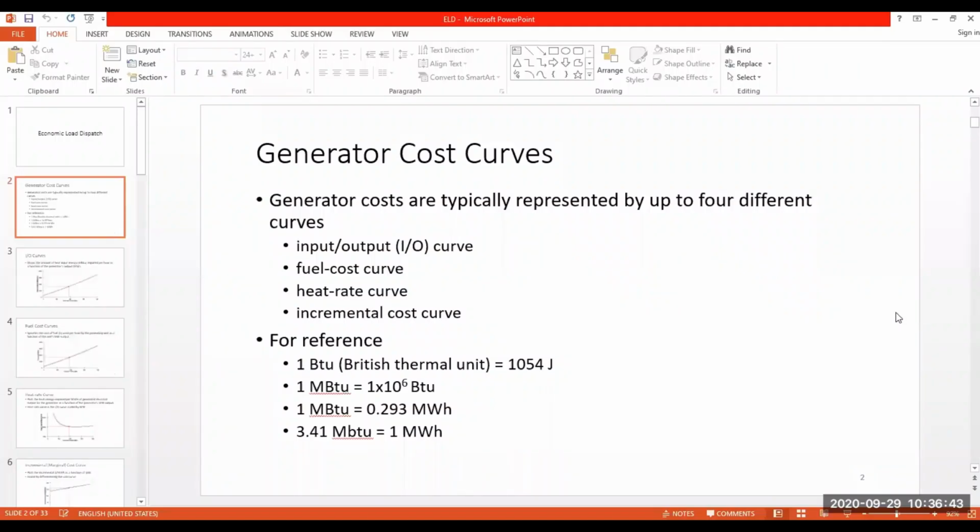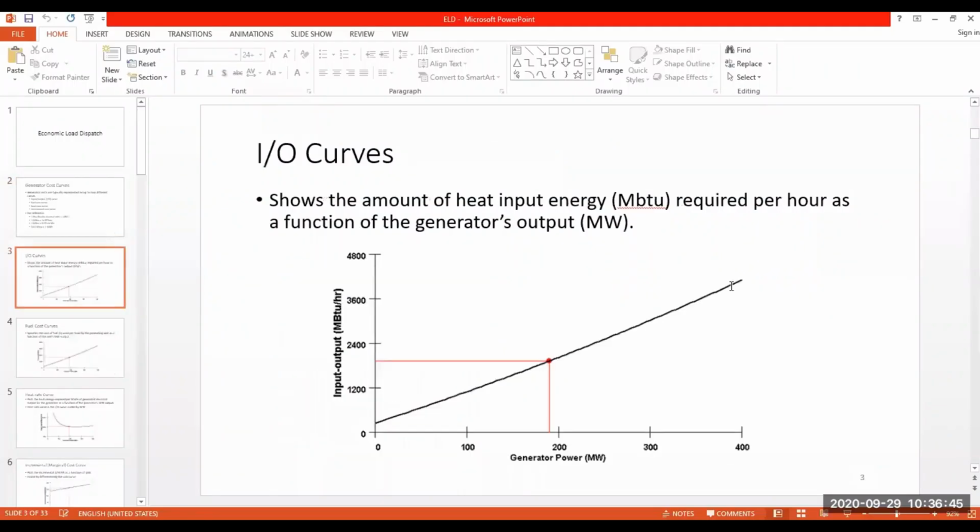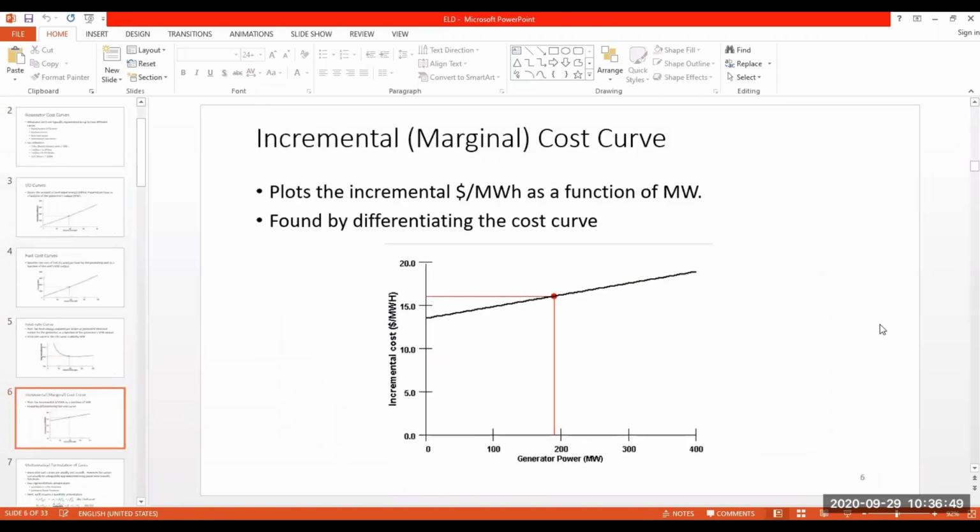So what we would like to do today, I will continue with the same topic of the economic load dispatch problem. But today we will have a little glimpse of basic optimization techniques, which will be required to solve this economic load dispatch problem. So we will have a little bit of math review, which would be helpful for understanding this economic load dispatch solution.